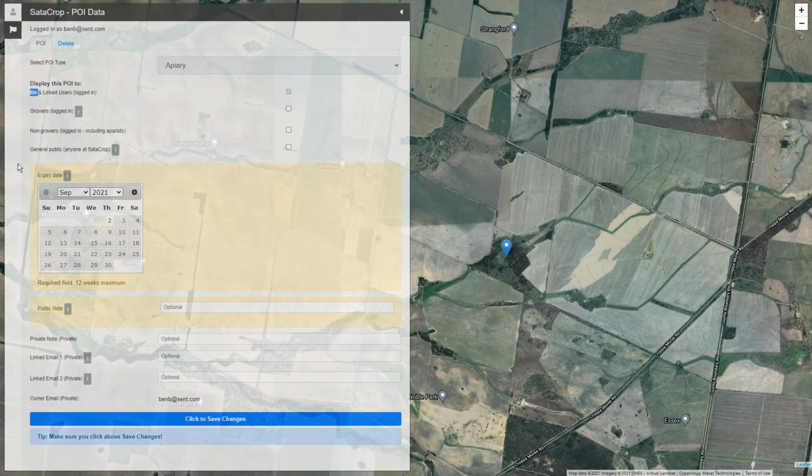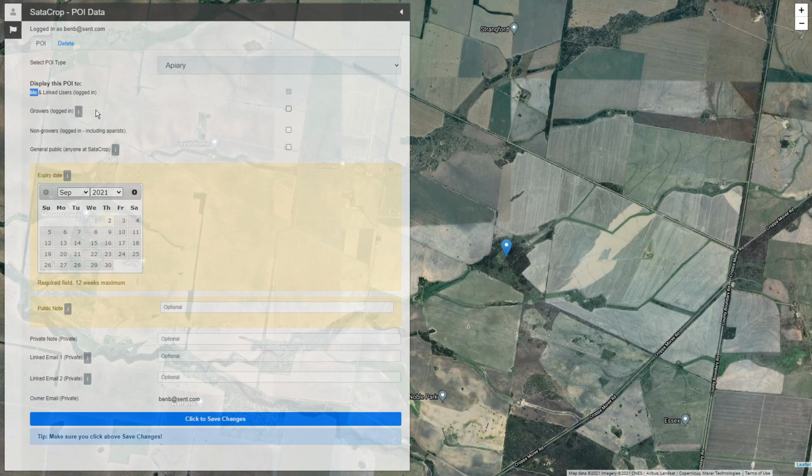and any linked users, but if you leave the linked users empty, it's just you that knows the position of that apiary. Now you can optionally add it so that others can see the exact location if you would like.